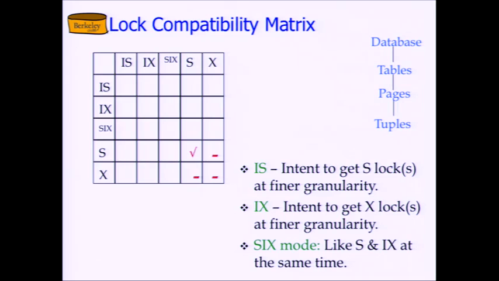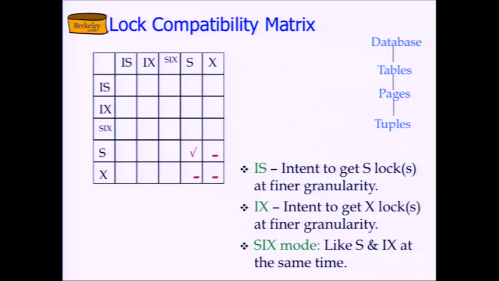Okay, so if it turns out they want the same tuple, they'll conflict at the tuple level on this S and X request. Make sense? And if they're on different tuples, they won't conflict, and we did the right thing a level up. All right, so the intent locks are really not protection yet. They're only protection against the case where nothing good could happen below. They save us the trouble of going down a level to find out the ground truth.